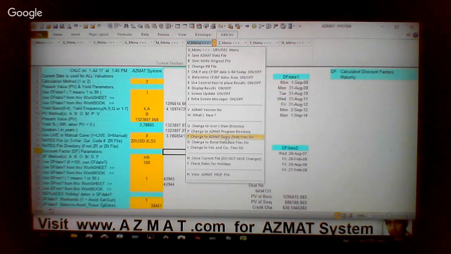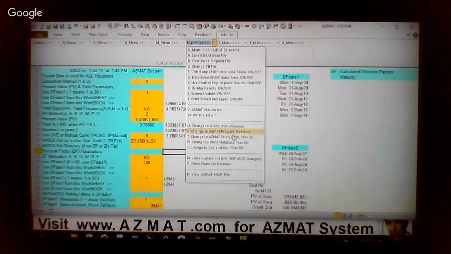AZMAT System query text files directory, bond database files directory: they all store different files in different directories. You'll know all that later on. I'll show you. We'll go through the whole lot later. Change the volatility and correlation files directory. Again, these are used in risk management, and so they have separate files. Otherwise, as you notice, the main program file has more than 100 system files. We don't want to get clogged up with hundreds and hundreds of other files.